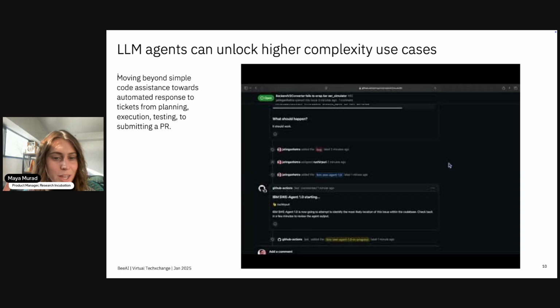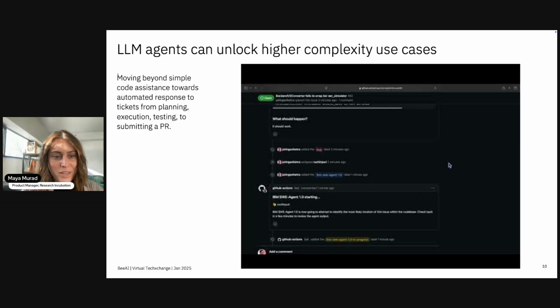This is basically an agent that you can deploy on a GitHub issue, and then that agent will come up with a plan of how to solve that issue, will write the code for it, and then submit a PR. So this is really a step change of what we're able to do, because in the previous modalities, we used to chat with a model and then say, oh, I'm kind of blocked here. Can you help unblock my code? And now we're able to just give the issue and the model solves it end to end. It might require some human inputs to get unblocked, but this is the promise and why there's so much hype around it, because we're taking really complex workflows and automating them end to end.